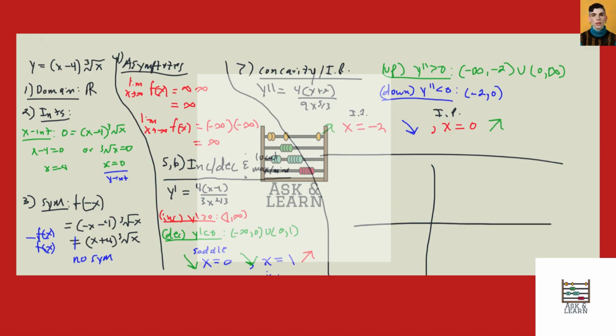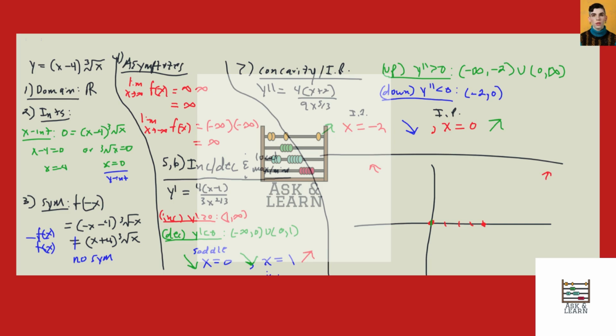Now let's go ahead and start graphing. So our intercepts, we have the origin. So that's one of our x-intercepts as well as our y-intercept. And then the other one is going to be x is equal to 4. So we have our two intercepts there. We have no symmetry. We know the function is going to go to positive infinity for our end behavior on each side. We know at x is equal to 0, we're going to have a saddle point with infinite slope. So I'm just going to go ahead and draw a vertical line like that, just to remind us that we need infinite slope there.